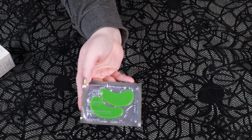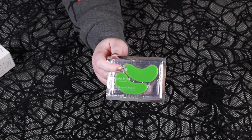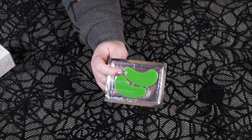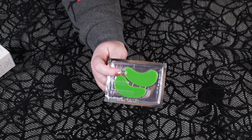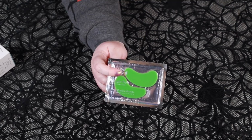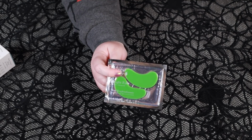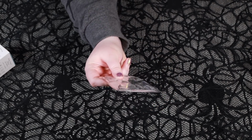We love a good eye patch on this channel. And this is from the brand 100% Pure. This is the Bright Eyes Mask. These retail for $7. Treat your eyes to some extra love with the 100% Pure's Hydrated Caffeine Eye Mask, made with a hydrogel composed of 95% aloe water and 5% plant cellulose. This eye mask is made to adhere to your face until your skin drinks up all the moisture. Use this for a quick depuffing treatment or for a longer hydrating eye mask before a big event. That's cool. Cannot wait to play with those.